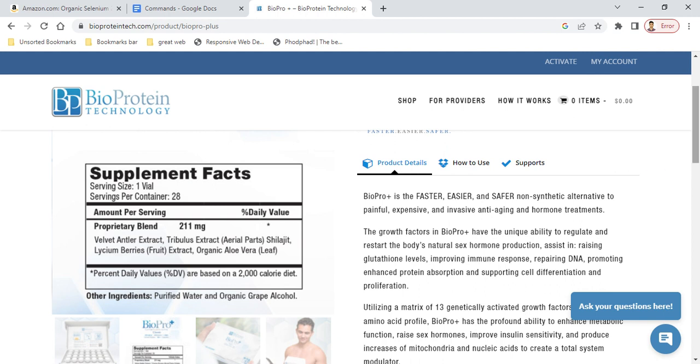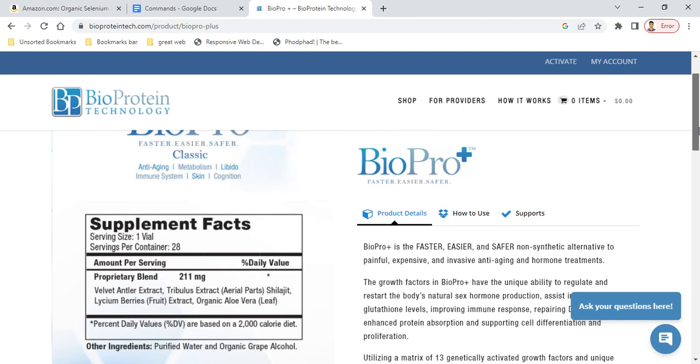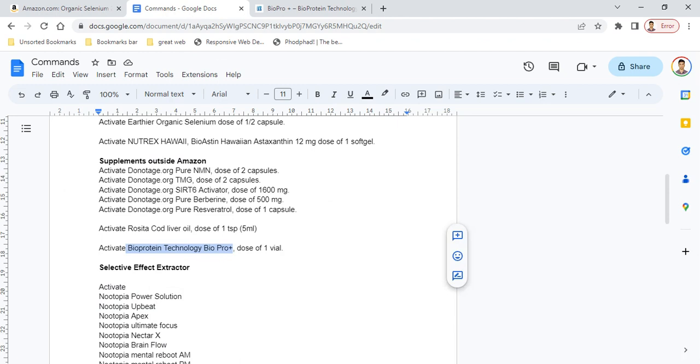Now again, you have to make sure that the supplement is of good quality. You have to check the reviews on Instagram, YouTube, Reddit, third party reviews on blogs and different avenues, and then only you have to activate these supplements. Now you have learned how to activate any supplement. You can also activate different medicines, different herbs which are not officially sold, but you have to know the side effects of that drug or medicine or that herb. Otherwise you will run into a lot of problems. So please make sure that you know about all the side effects, good effects of the drug, the dosage and everything before you activate any of the supplements, any of the medicines, any of the herbs, or whatever else you want to activate.